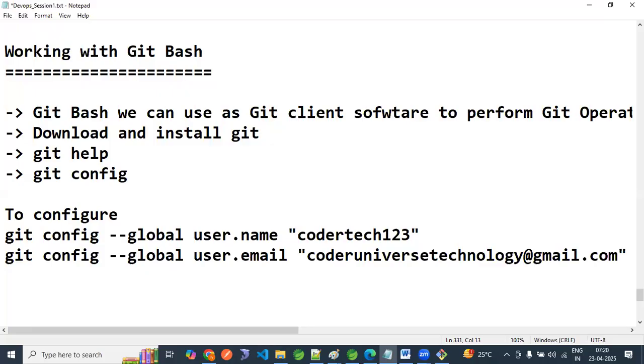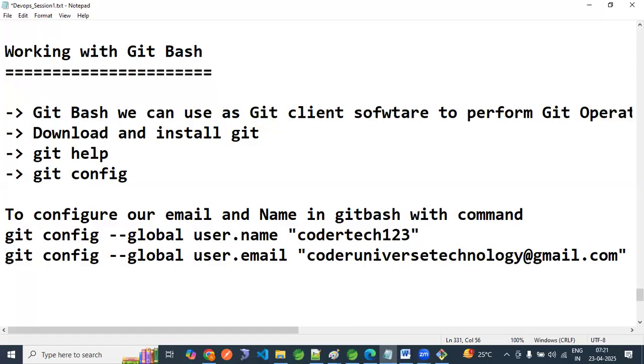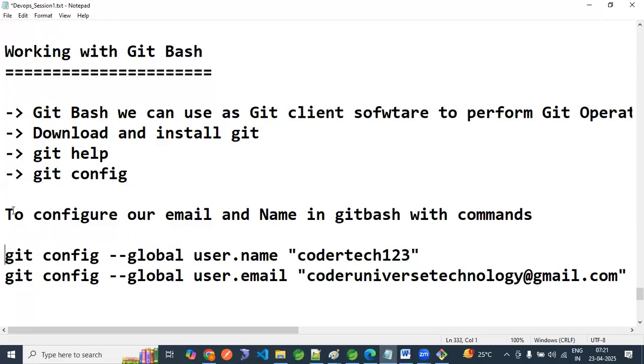in Git Bash with the command. Why am I writing this? Because I will provide these notes to you so that you can easily use this.